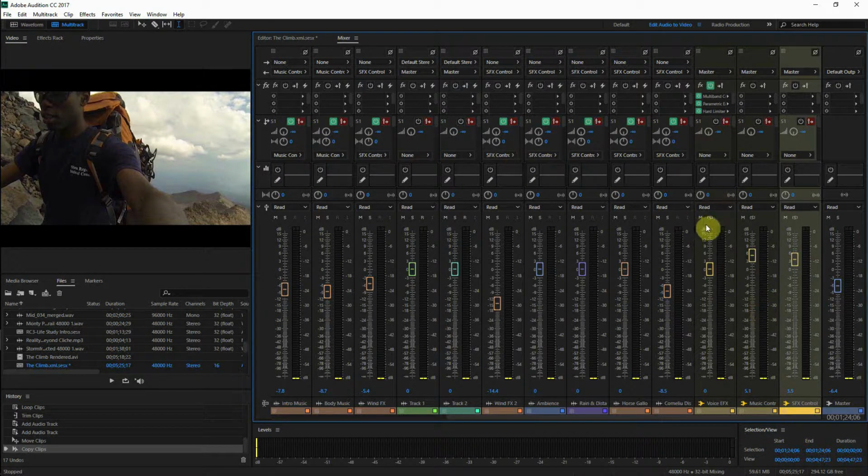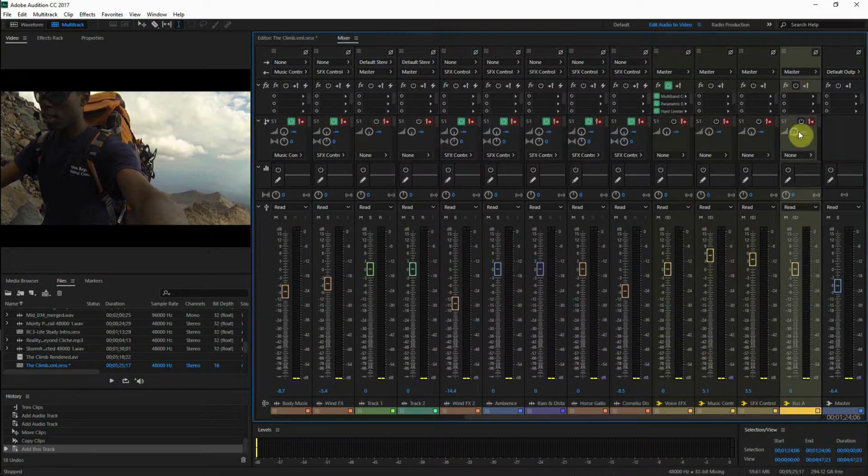Okay. Right here, we're going to insert another bus, which I believe is Alt B. That is correct. And we'll name it wind, when it will allow us to write in there.